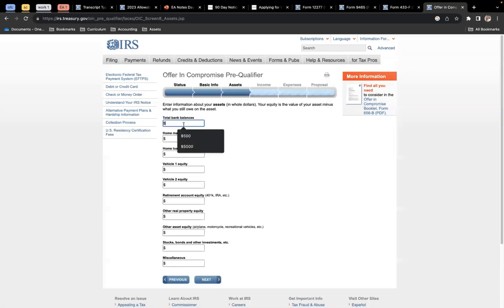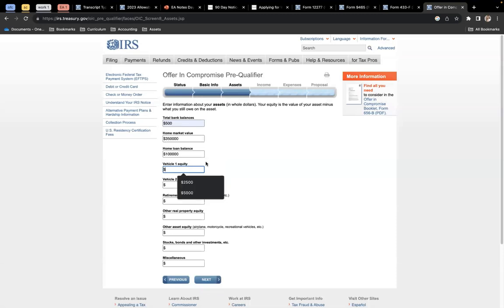So let's say total bank balances is $500. Their total home market value, let's say it's... how much should we put for their home market value? Type in chat, get you guys helping me out with this. Let's see. If they have a home, do they have any equity in it? Or what's the market value for their home, rather? All right, $350K. And then how much do they owe on the loan? $100K, Nathina? So we'll put $100K that they owe.